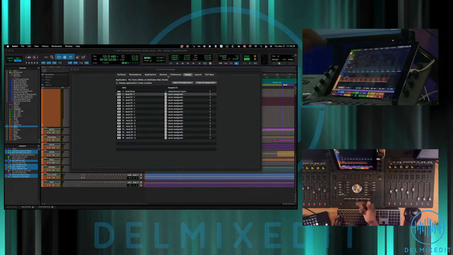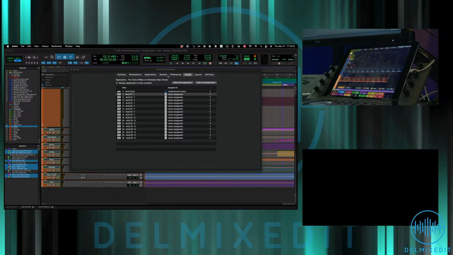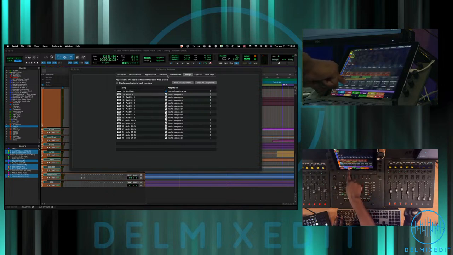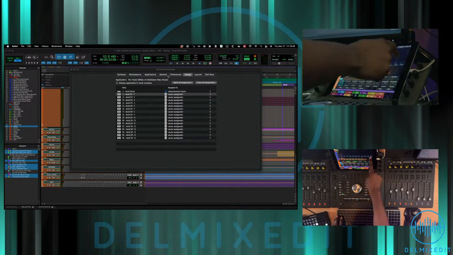So it just did to all, toggle the folders in the background, even though I have this other thing pulled up because I have the surface locked to Pro Tools, it's just always going to operate Pro Tools functions no matter what else is going on. All right, cool. So now I've got all my tracks here. So I'm going to go into assignment mode and then I'm going to select keys, aux keys, horns, guitars, bass, drums, and percussion loops. And I think that's all I want.